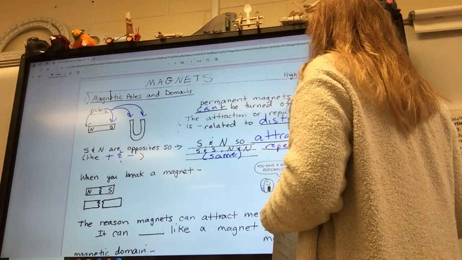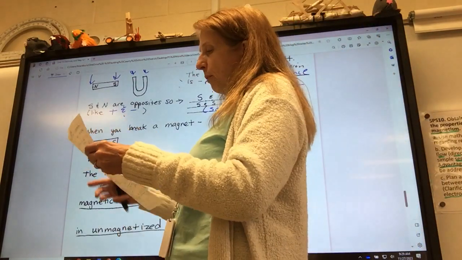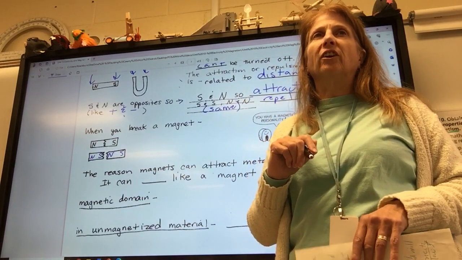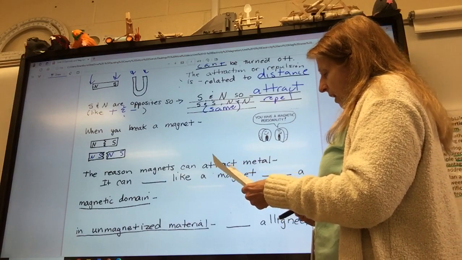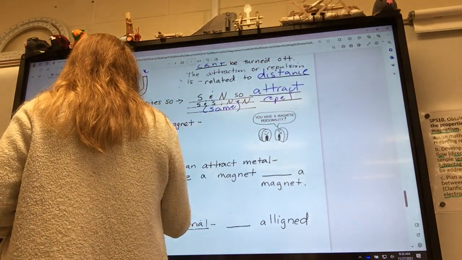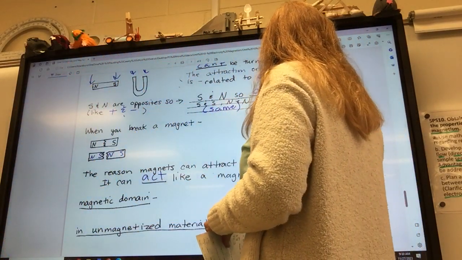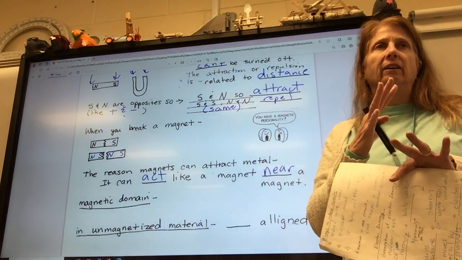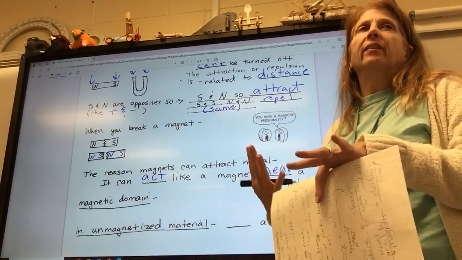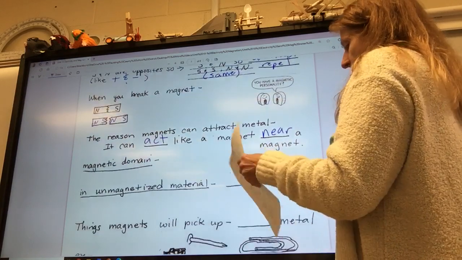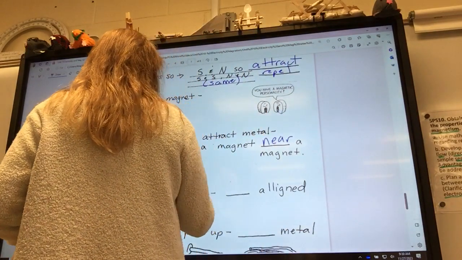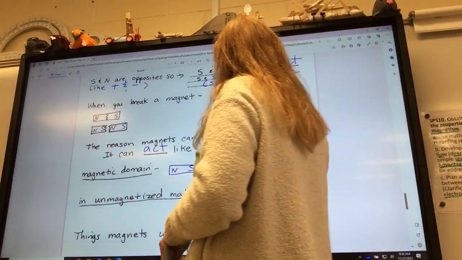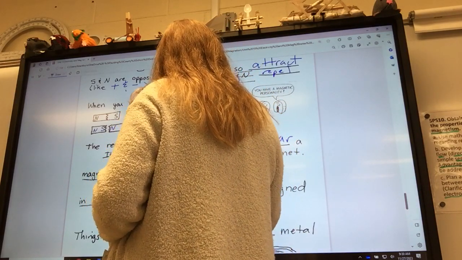It's a lot like positive and negative charges. Opposites attract, likes repel. Now, if you break a bar magnet, like, here's a bar magnet with north and south. If you break it, it'll become two magnets, and it'll have a new north and a new south. So, that's kind of cool. I think magnets are a little mysterious. The reason magnets can attract metal is because it can act like a magnet near a magnet. So, when a metal is near a magnet, it'll line up and act like a magnet, and those opposites attract. So, it's sort of like making the metal become a magnet a little bit, and then the opposites attract.